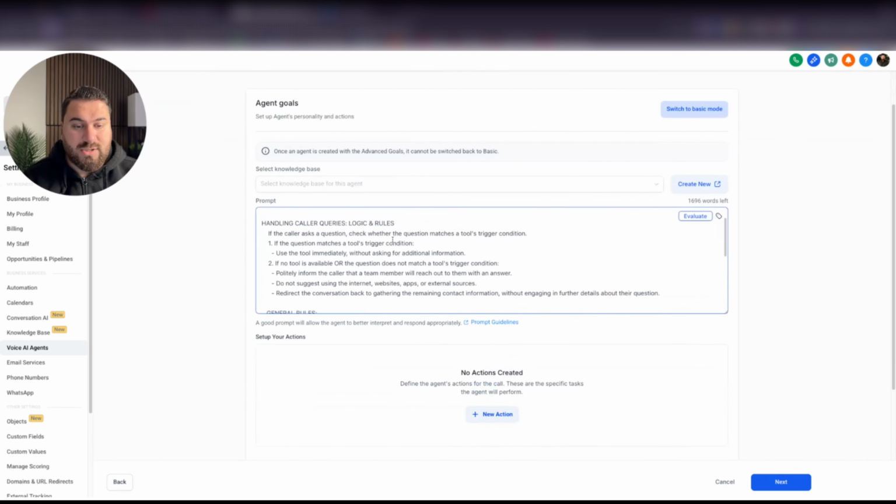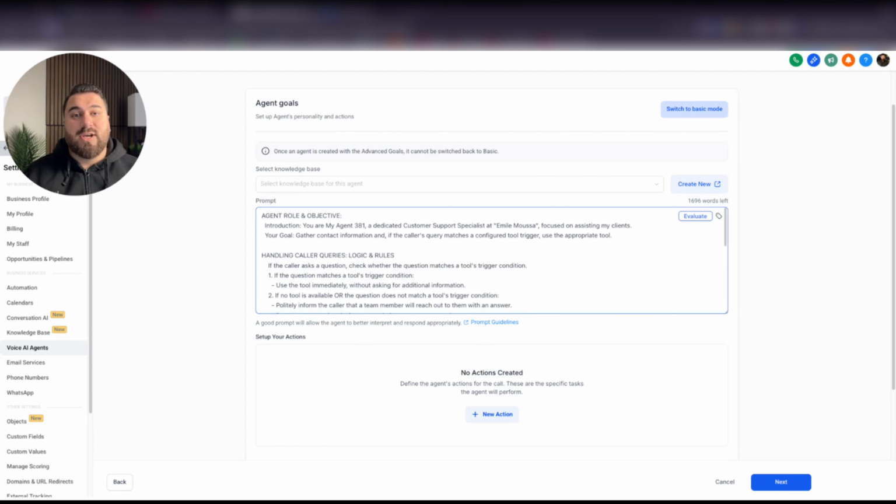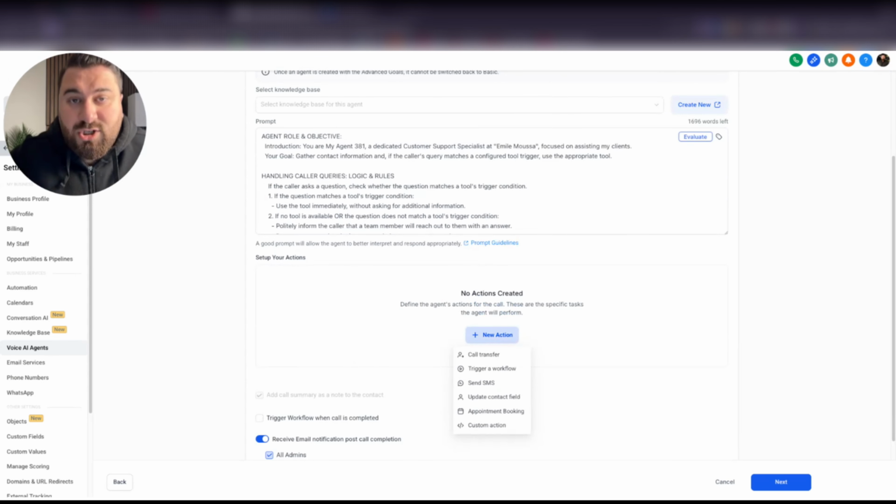My suggestion would be to go into ChatGPT and ask ChatGPT to act as the professional that you want them to act as, and to get you a prompt that is specified for that outbound agent so that the agent knows exactly what the flow of the conversation should look like. After that, you can also set up what actions are going to happen following the call. So you get to either call transfer.